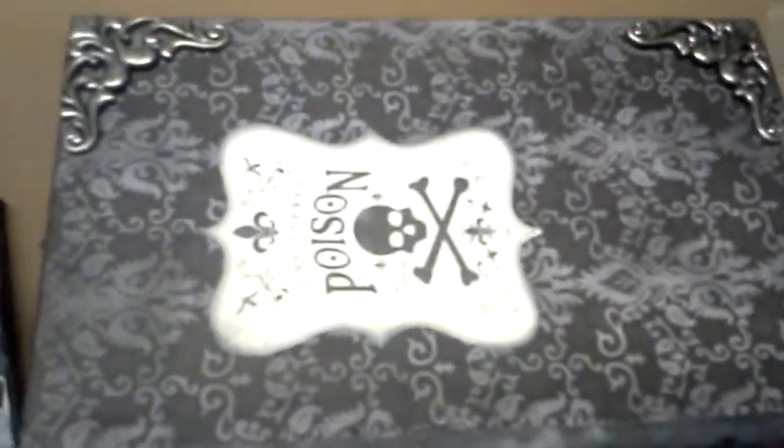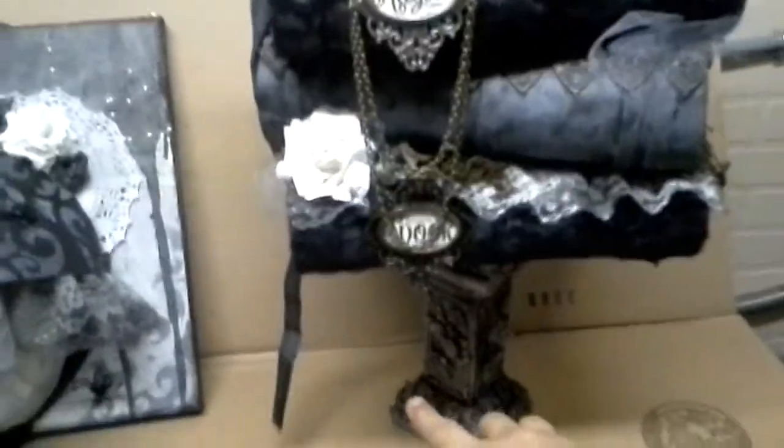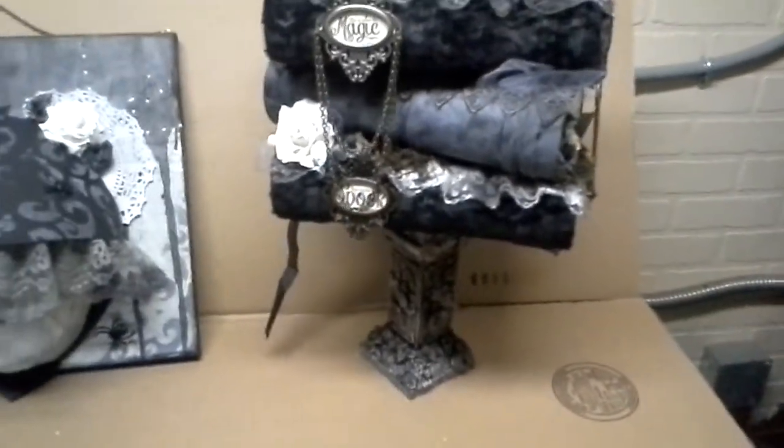And this is the other side, and here's just random flowers from the wedding area in Michael's with some moss. And on this side, I just have a key dangling on here because I know Liz likes metal on it. And I also have the metal corner pieces that you can get from Michael's on here. But this is my book stack that I have, and I also glued it onto the stand, so it's stuck there. I just thought it was neat and different and everything.